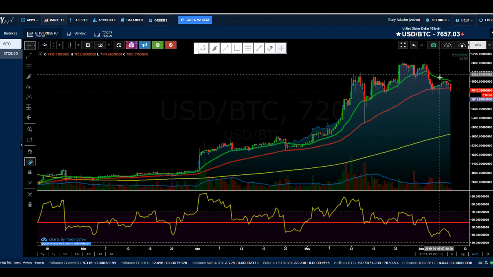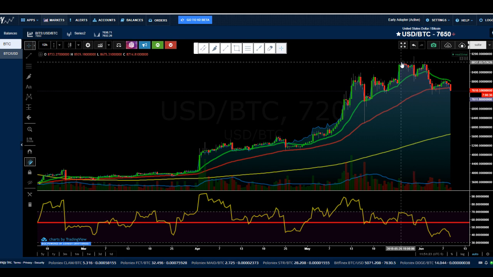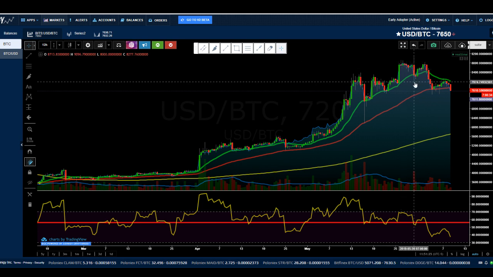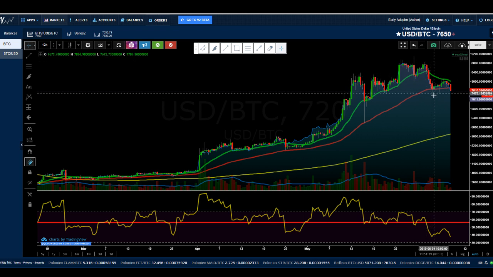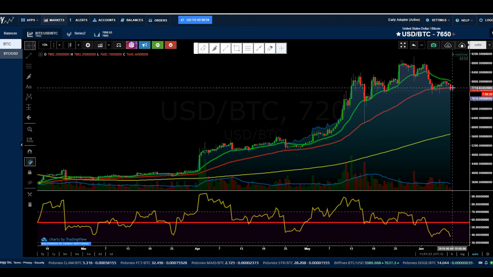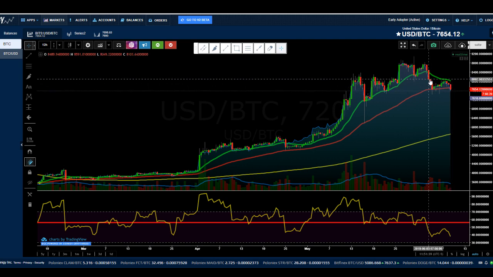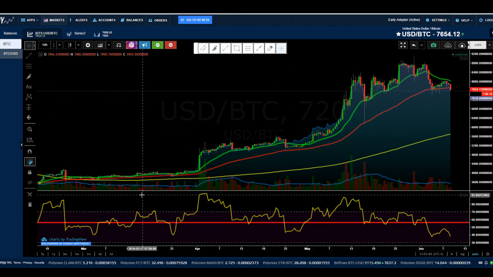It still is a 1, 2, 3 top formation, nesting 1, 2, 3 top formations, which shows more momentum. So we've got the number 1 point here, the number 2, the number 3. It broke below that, came back up and tested against it, and is now showing weakness. So this is one of the 2 different sale or short sell exit places here, either to get out of your trade or to take on a short as this kind of formation shapes up, according to your own trading plan.